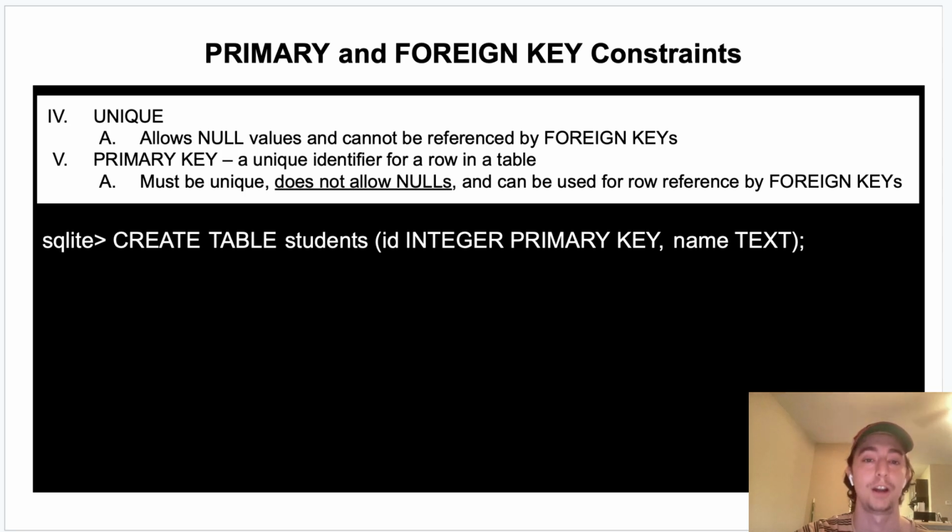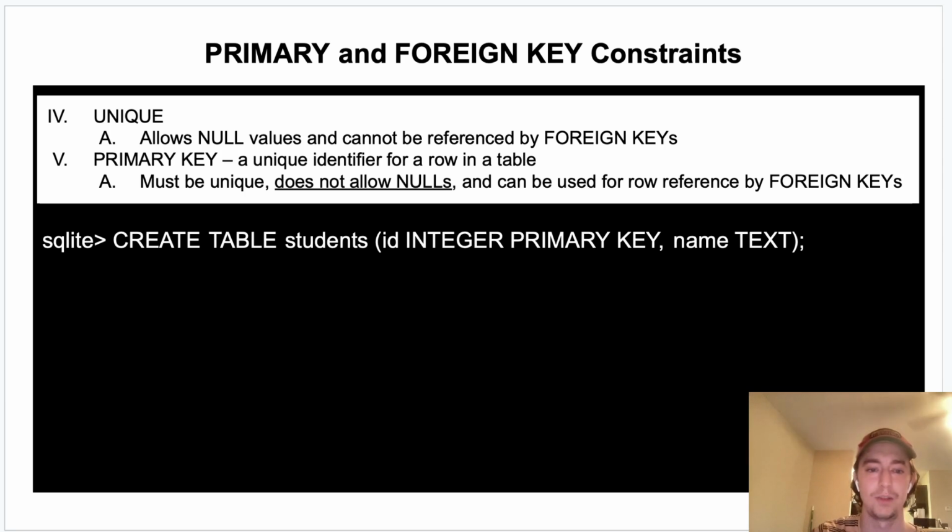Primary keys are unique identifiers, or IDs, for a row in a table. Essentially that piece of data in the primary key column is a way that other tables can reference a specific row. It's a unique identifier for that row. So similar to unique, this is where they're similar, it must be unique. It really has an inherent unique check and an inherent not null check inside of it, because you need a way to reference the rows.